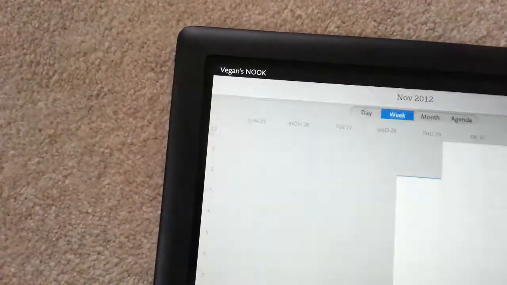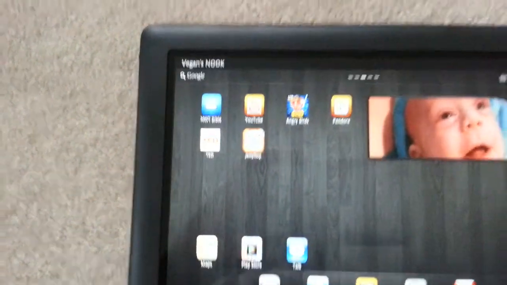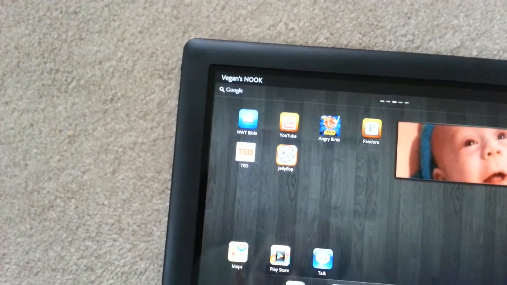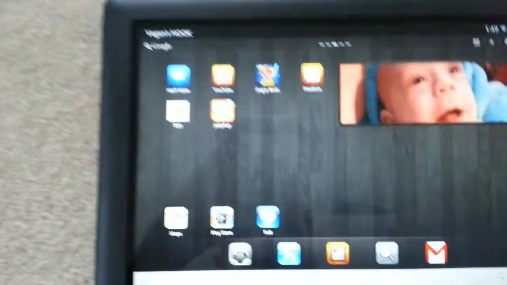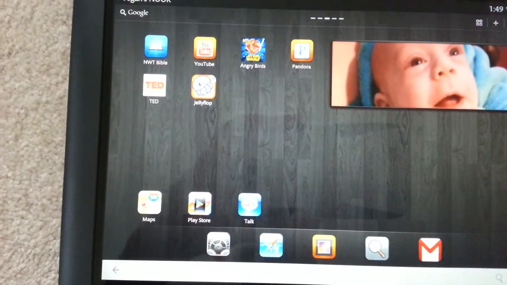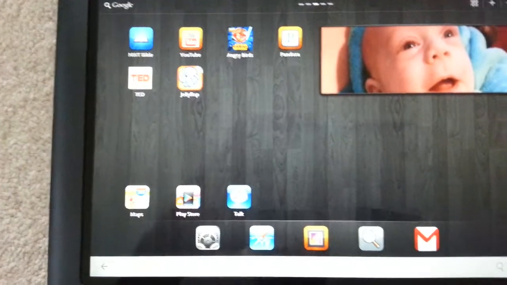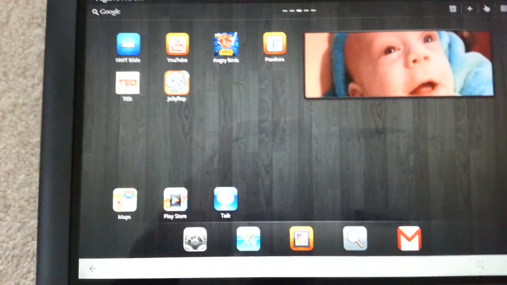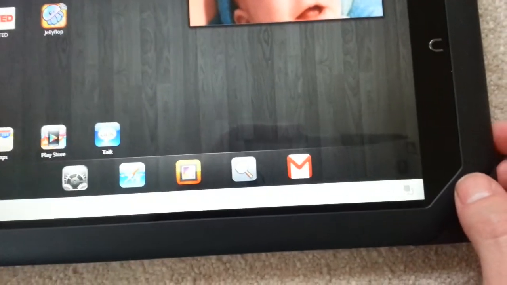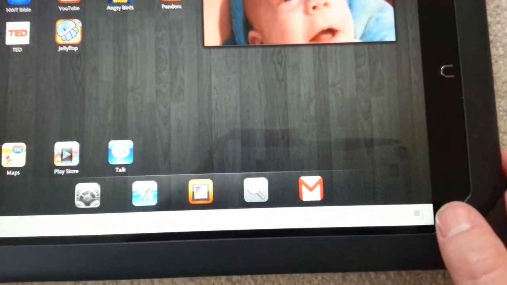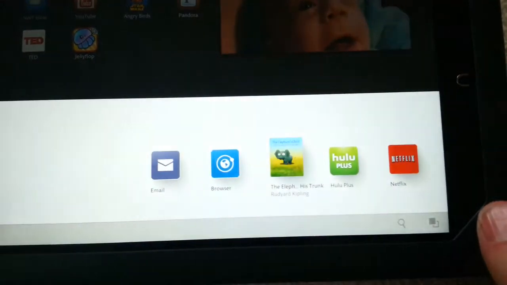So no matter what I do, to be honest, I haven't even tried installing regular Google Calendar yet. Should work, but one thing I have to note that I do not like, it will be fixed hopefully eventually with all the developer support, is if we try to go to windows that were open previously like we do with any Android device. This is an Ice Cream Sandwich base, so you would think you should be able to do that. You saw all the apps I just opened up. If I click that, they should be there.